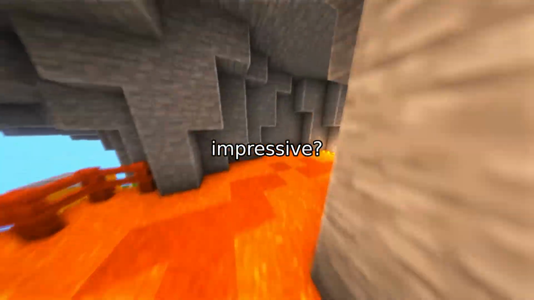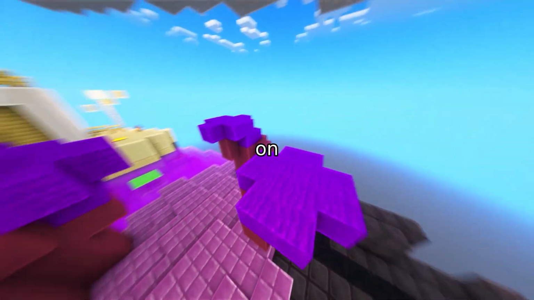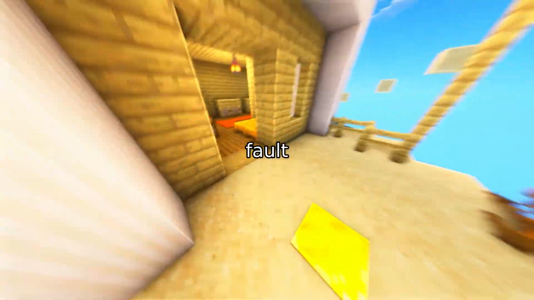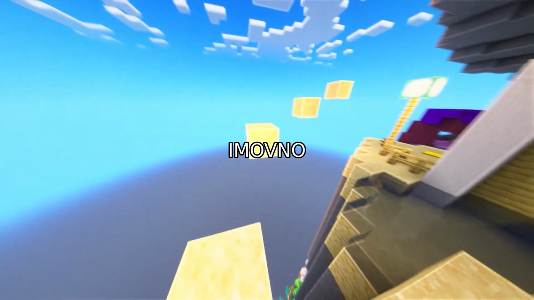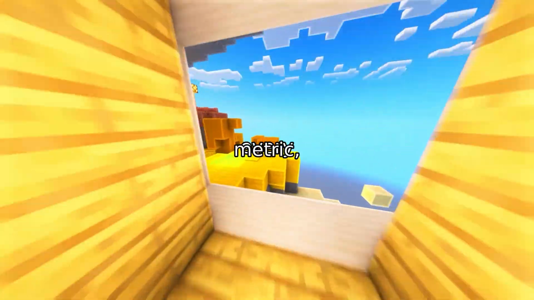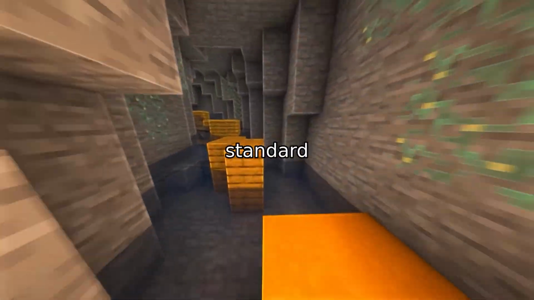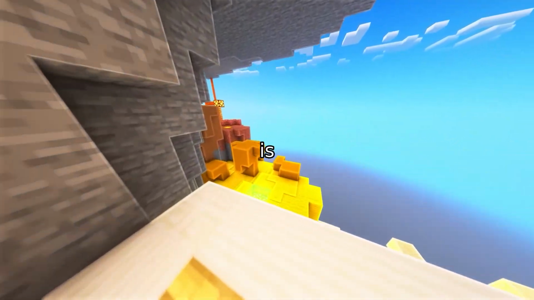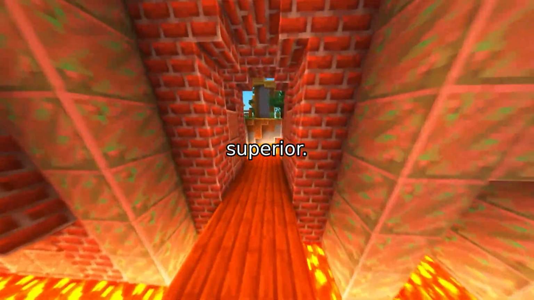But what makes this truly impressive? The experiments weren't cherry-picked. Researchers tested IMOVNO+ on 35 real-world datasets, from medical records and vehicle classification to industrial fault detection, using 5-fold cross-validation. And across all of them, IMOVNO+ consistently outperformed state-of-the-art methods, not just on average, but on every metric, every run. Even more telling, the Nemenyi test, the gold standard for statistical comparison of machine learning algorithms, confirmed that IMOVNO Plus is significantly better than all but one competitor. It's not just good, it's statistically superior.